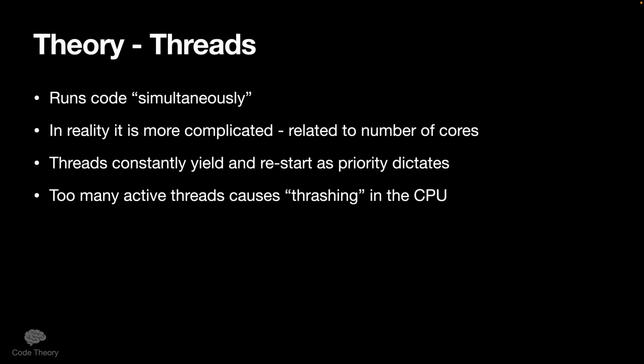So the other thing to note is that process I talked about where the threads are yielding and passing back and forth to each other. If you have too many threads doing that too frequently, you get what's called thrashing in the CPU, and it's just basically flailing around and not getting anything done. Essentially you just kind of break the computer for a little bit. Not permanently, but for a little bit. So you want to avoid having too many active threads.